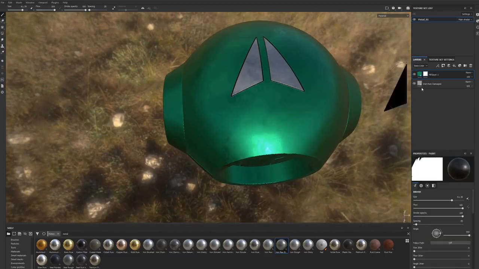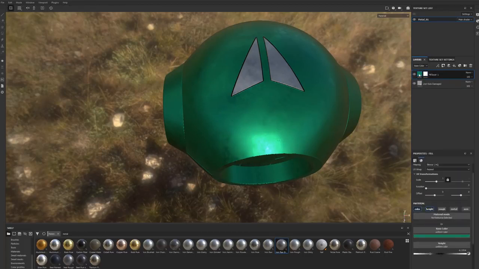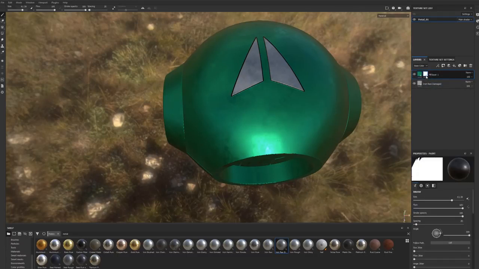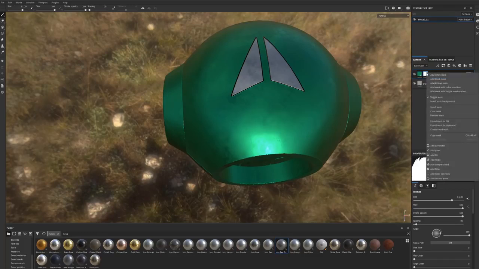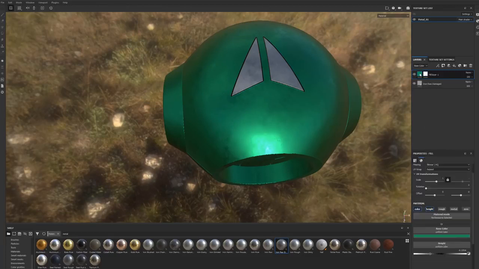We can go back to our layer, okay? And one note about fill layers, if you're ever on a fill layer, and this used to happen to me a lot, if you have that selected, it won't let you paint. So make sure that if you want to paint, you actually have to be on a mask, or you could actually right click and add a paint layer to this, right? But if you're just on a fill layer, you won't be able to actually paint over.